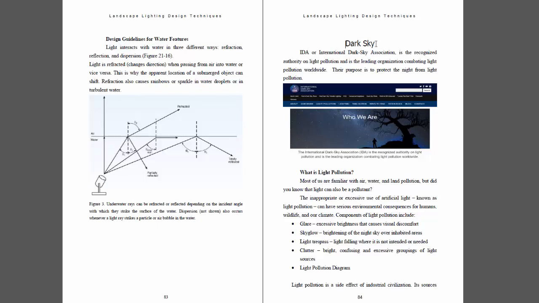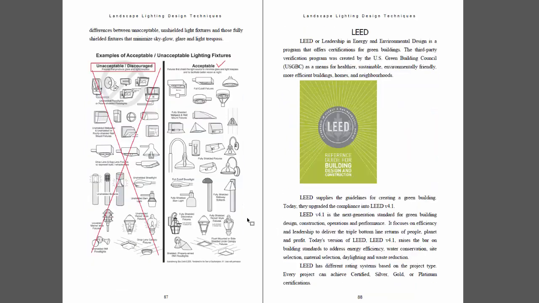According to the Dark Sky Organization, of course, they want you to select a luminaire that does not spill light on the sky. These are some of their requirements because they want to avoid spill light or light pollution. These are some of the acceptable luminaires and the unacceptable luminaires. So check that one, and if you are complying with the Dark Sky Organization, select the right luminaire so you will not conflict with these requirements.